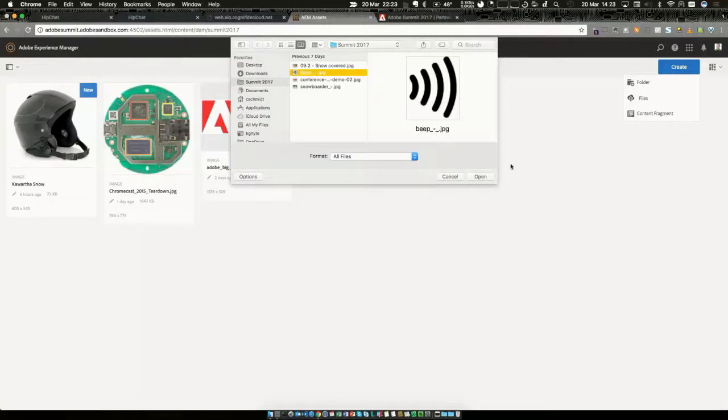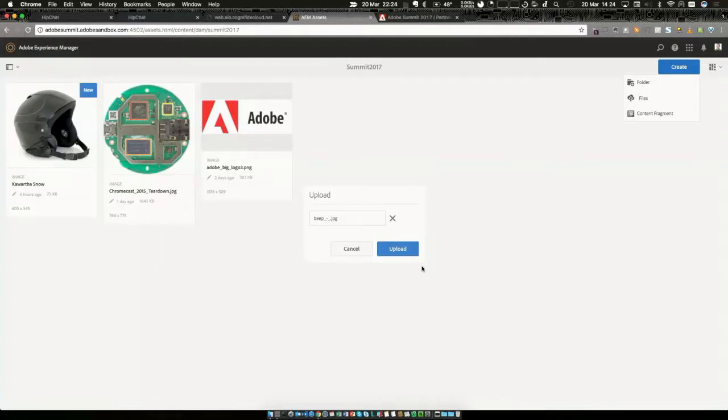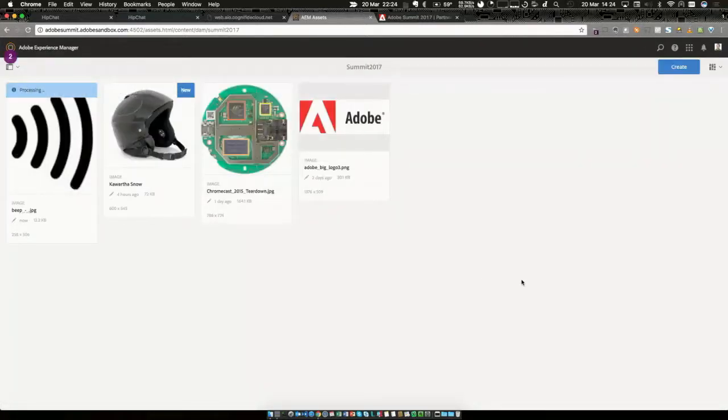So creating of new assets, and I thought it was fitting creating a little beep event here. Let me upload this creative. You can see it shows up in the asset management. And now our service in the back end is fetching more information about that, and then it should come through on the chats momentarily.